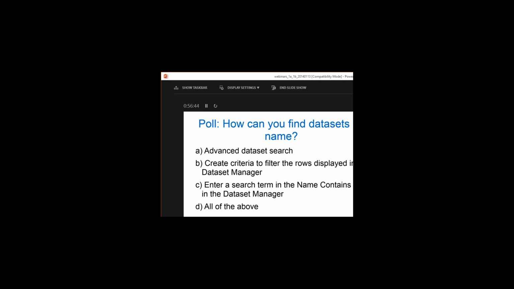If that's not sufficient, then the advanced dataset search will let you do more advanced searching. So if you need to do both a name contains and a description search, then the advanced search can do that. And then filtering the rows displayed in the dataset manager, that's another option. I'm not sure that you really use that a whole lot, but it is another option.